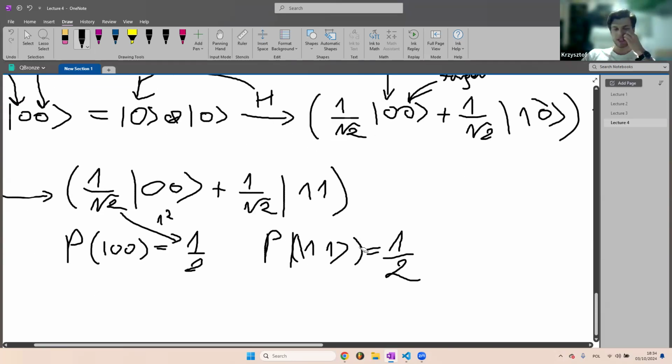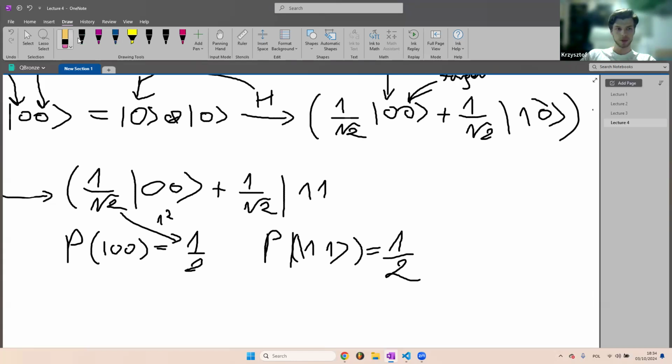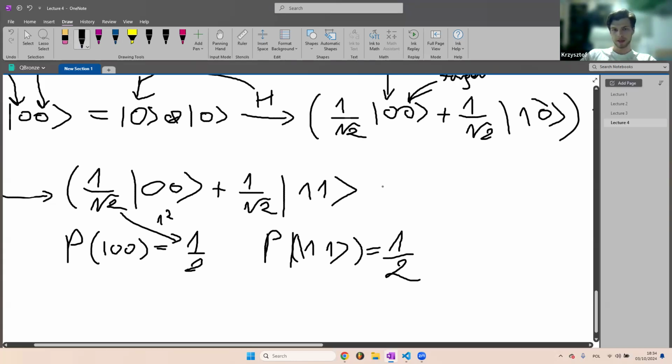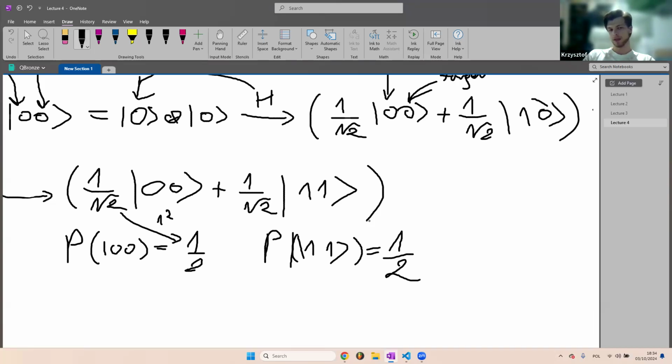And this is very strange, and actually it puzzled Einstein for a very long time, because imagine you could separate both qubits at a distance many, many light years away. And measuring only one qubit will give you instantly the information about the second qubit. But Einstein knew that information can travel only at the speed of light and not faster. And that's why it was very spooky. He called it spooky action at a distance.